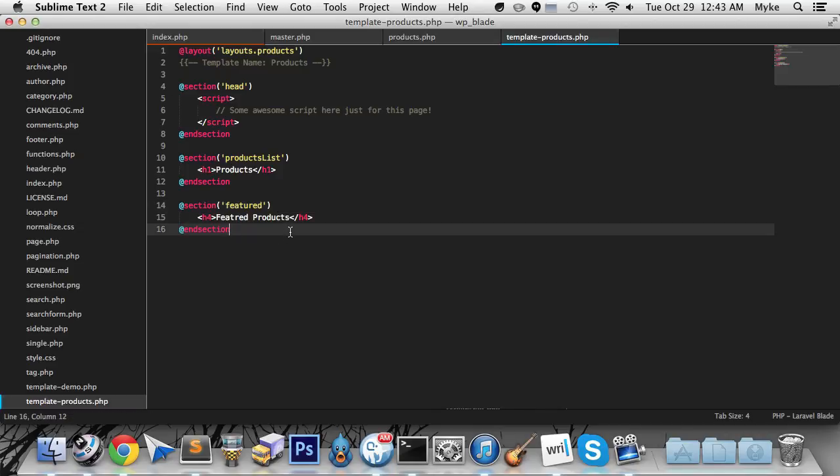So hopefully you can start to see some of the power that Blade can start to bring to WordPress. I don't expect that this plugin will become some sort of massively used thing for developers to use for WordPress, but I hope it starts to open people's eyes to what Blade can do, and it would just be awesome to see this kind of thing in WordPress.